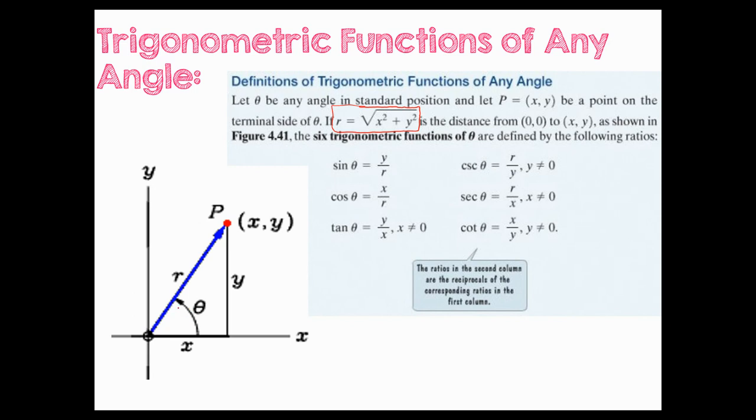Here is my angle theta. What's opposite is y. No matter what quadrant I'm in, the opposite side will always be y over r. Cosine is now x over r, because x is my adjacent side to the angle over my radius, or my hypotenuse r. And tangent is opposite over adjacent, so y over x. These are your reciprocal identities. So cosecant, the reciprocal of sine, is r over y, which is your hypotenuse over opposite. Your hypotenuse over adjacent is secant, and your adjacent over opposite is going to be your cotangent.